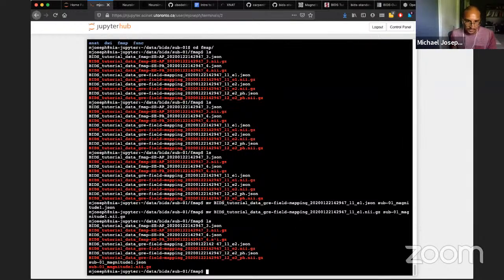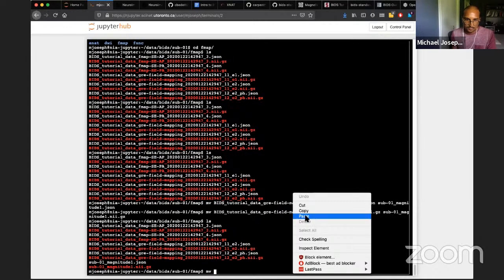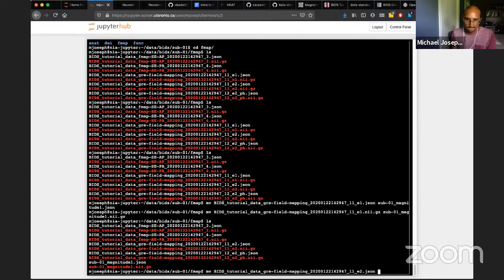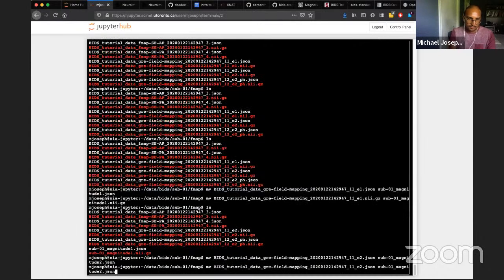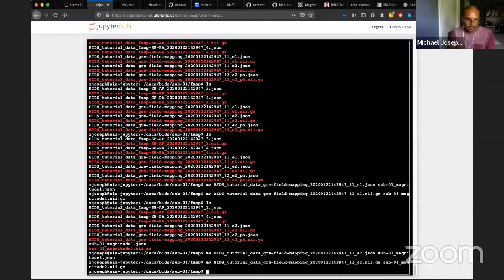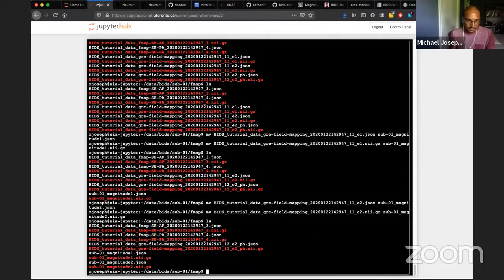I also want to do it for the magnitude 2 image. And finally, I'll do it for the phase difference image.